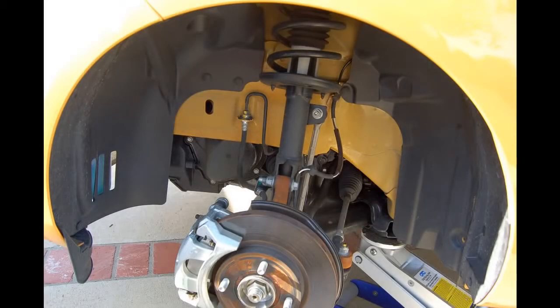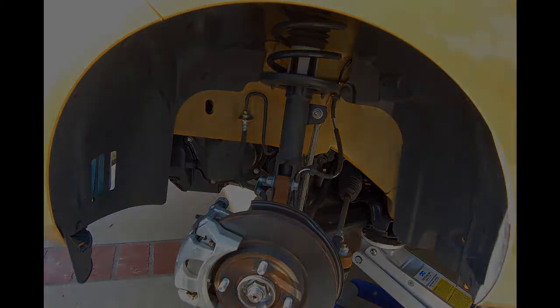Today, we'll take a look at my favorite suspension type, the Macpherson strut suspension, here in the form of a Ford Fiesta setup. It is basically the same on all cars with Macphersons.